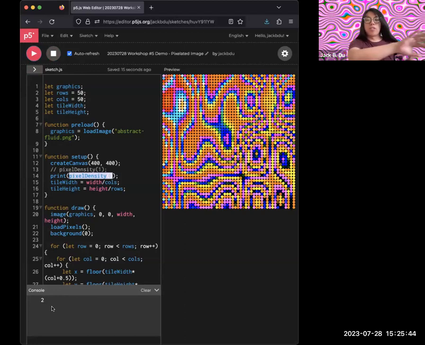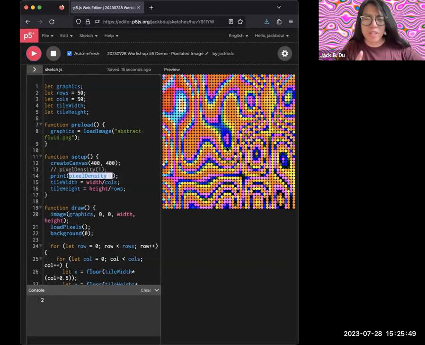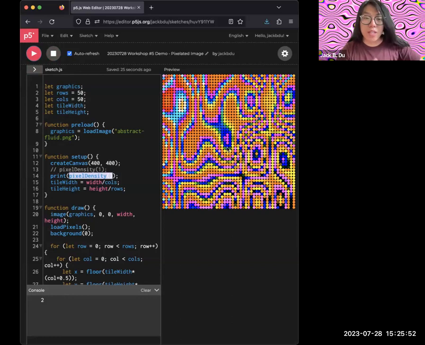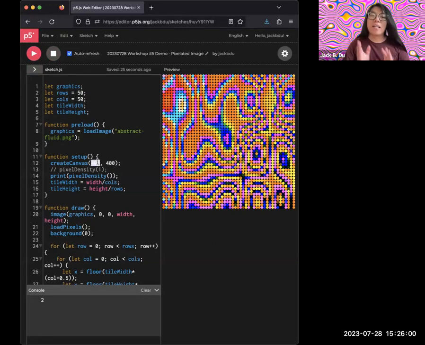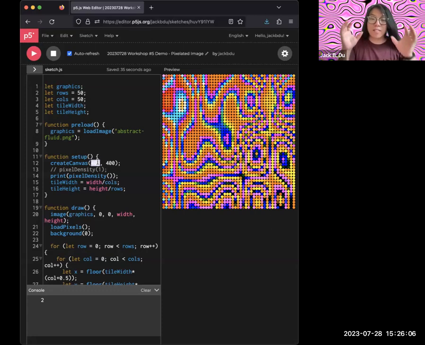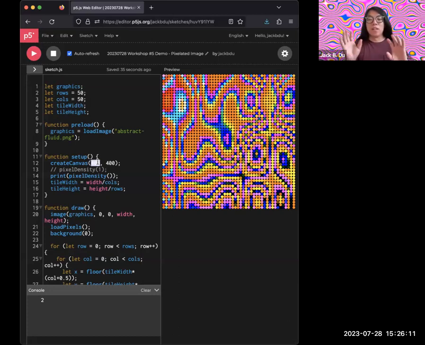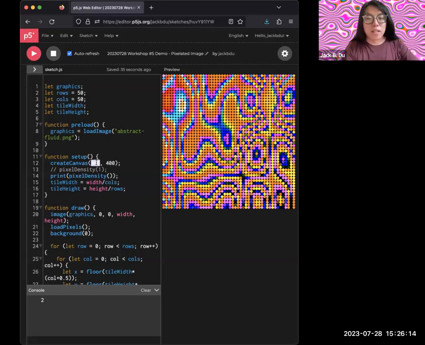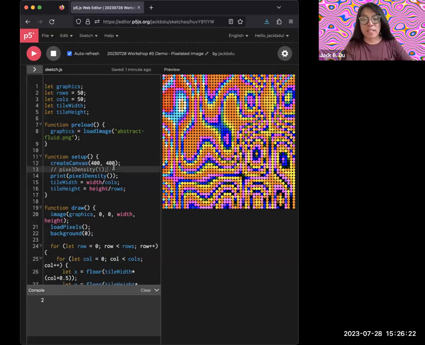That means horizontally, this is what we are mentioning. I think in one of the sessions, I mentioned how even when you set the size to 400, when it comes to the actual display, it's actually using 800 by 800 pixels, because our screens now have so many pixels. So the number that we are using is not the same as the actual number. But if you set pixel density to 1, that's the exact same number.